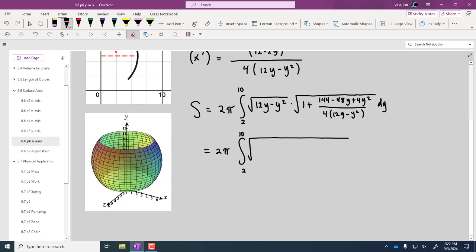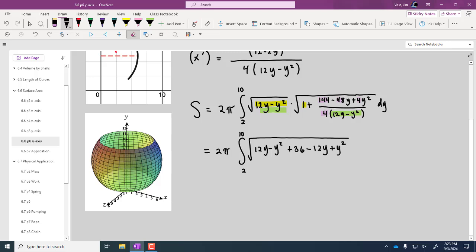All right, let's see if we can distribute this and get some simplification. The 12y minus y squared first gets distributed to the 1. So that gives us 12y minus y squared. And now it gets distributed over to the second fraction, and it's going to cancel with the variable part of the denominator. Everything but the 4 will cancel out. So let's see, what are we left with? That cancels with this. And then we have to take the 4 in the denominator and share it with each part of the numerator. So that 4 is going to go into 144, let's see, 36 times. It's going to go into 48 12 times.